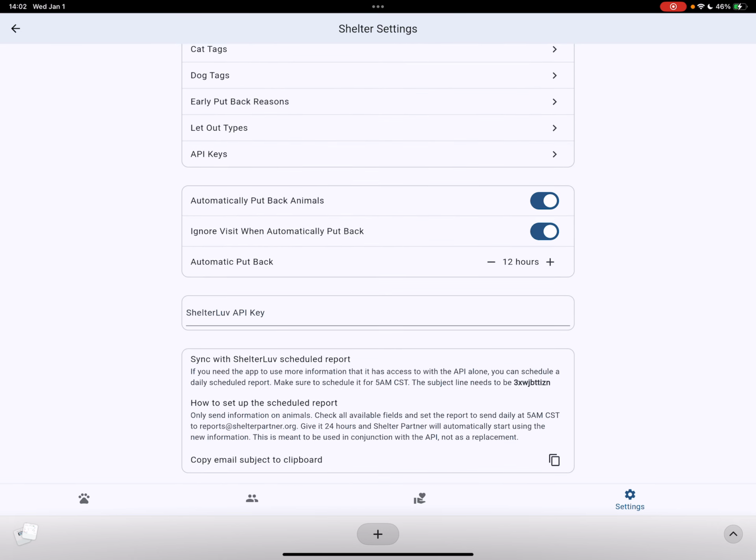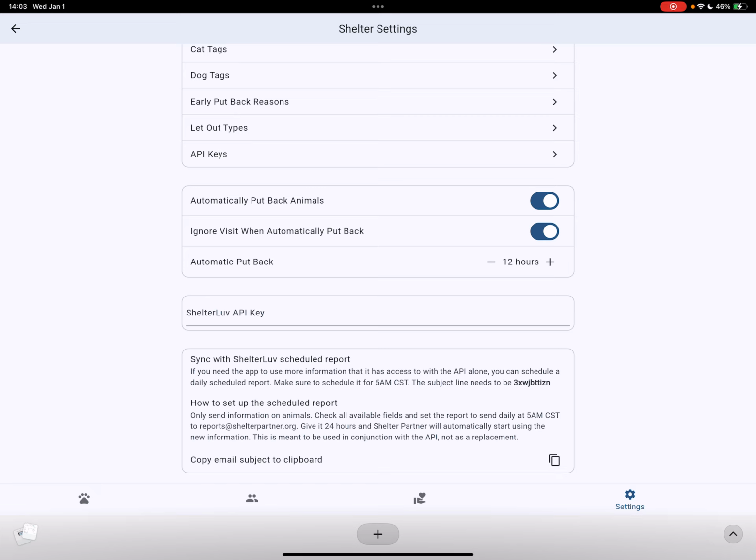Okay, these next three are all grouped together. They're all similar. So automatically put back animals. So in this case, if an animal is taken out and let's say a volunteer forgot to put them back, and so they're just left out, and it was more than 12 hours, that animal will automatically be put back because this is checked after those 12 hours, which you can change.